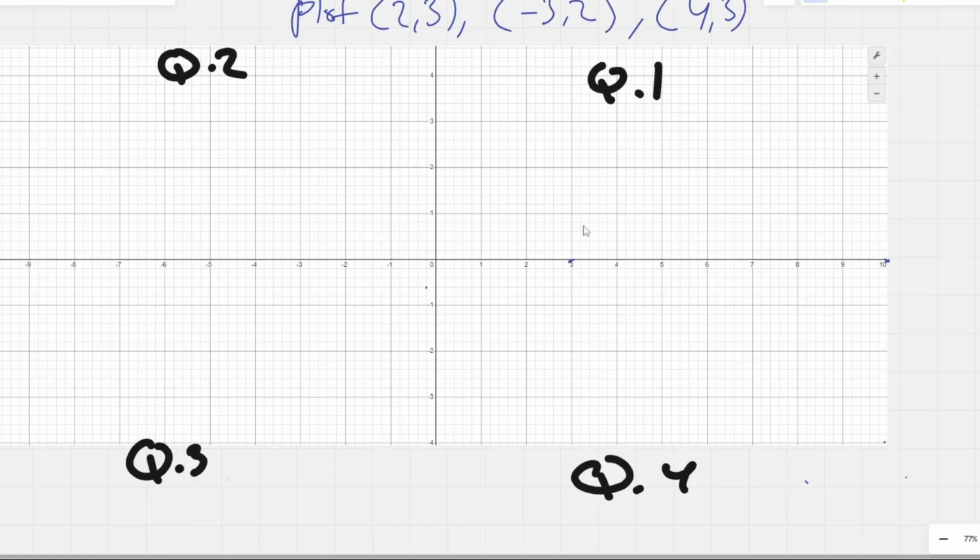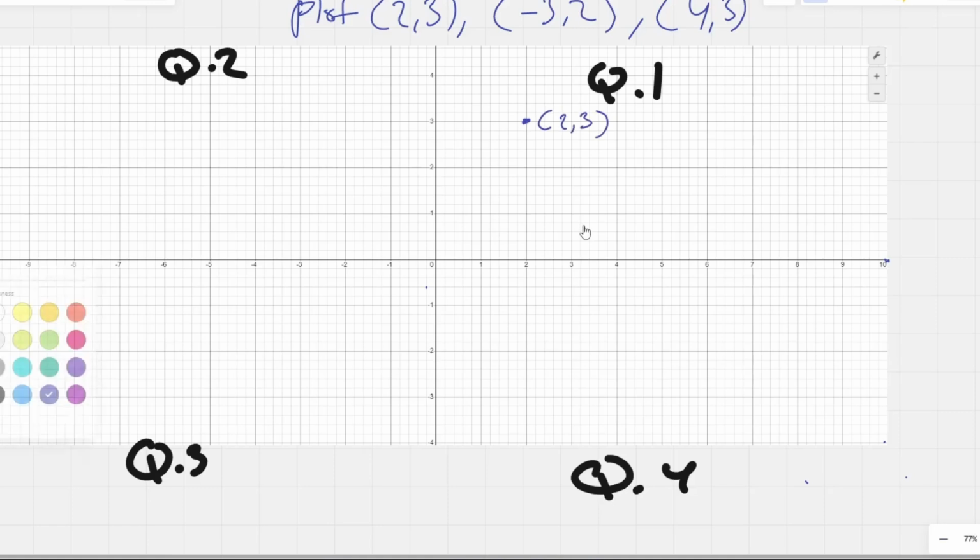Alright, so I hope you guys gave it a try. So let's do it ourselves now. Let's do it together. So we have our first point here, which is (2, 3). So again, our x is positive and my y is positive, so it would be in quadrant 1, and it'd be (2, 3), right, like so. So that would be my point (2, 3).